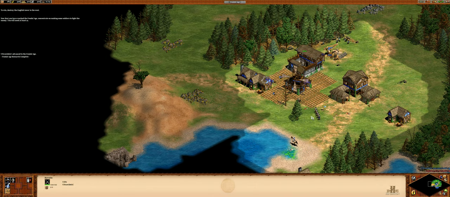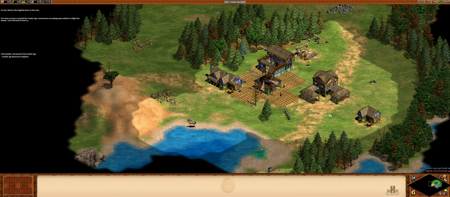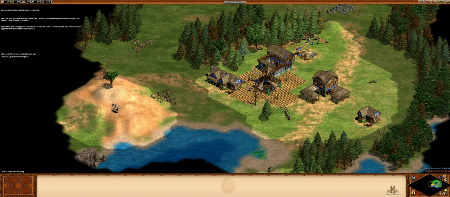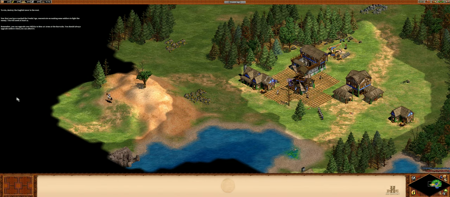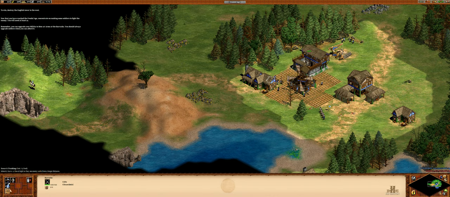Now that you've reached the Feudal Age, concentrate on making some soldiers to fight the enemy. You will need at least 12. Remember, you can upgrade your militia to men-at-arms at the barracks. You should always upgrade soldiers when you can afford it.